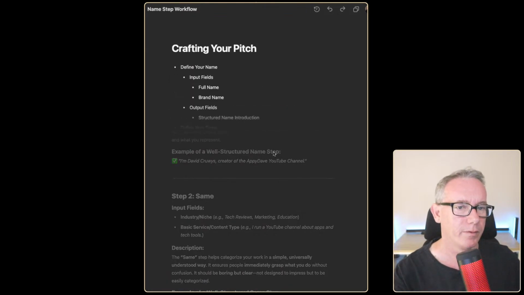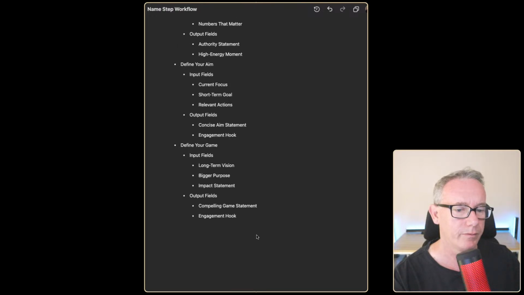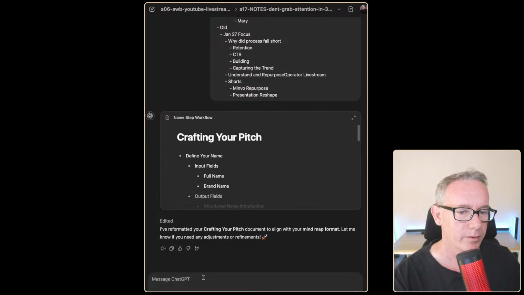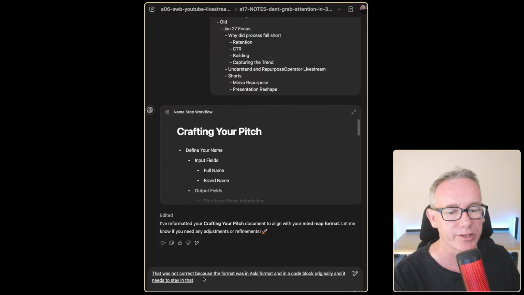Well, that's no good. That was not correct because the format was in ASCII format and in a code block originally, and it needs to stay in that format because I need to copy and paste this directly into a mind map.